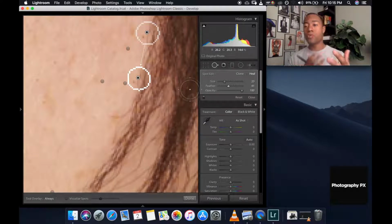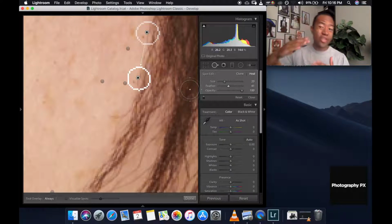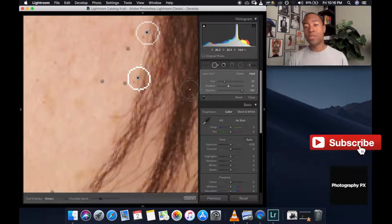Depends how large the blemish is going to be that you're trying to get rid of, but you're going to have to zoom in pretty close relative to the blemish, get the selection, basically drag, put it to something that's also on the edge, and then blend it using opacity and feather. And you're going to have to play around with that to get those kind of results.